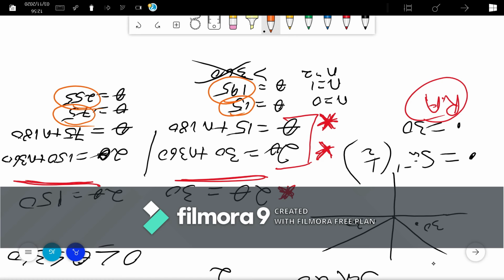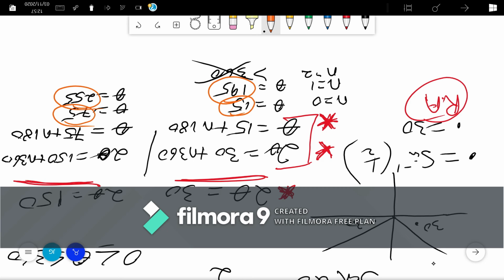Now let me show you the most common mistake that people make. If you learn that this is the mistake, then you know never to do it. What a lot of people do is they go 2 theta equals 30, 2 theta equals 150. I'll only focus on the 30 for a minute. So they go 2 theta equals 30, theta equals 15. Oh yeah, n360. So they go 15 plus n360. And then they fill in 0 and they fill in 1. So in other words, what a lot of people do is they divide first and then put in the general bit. You never do that.